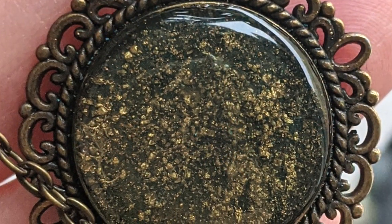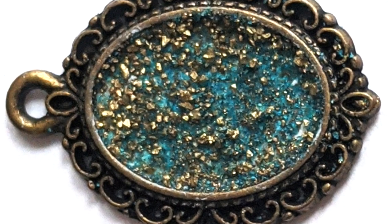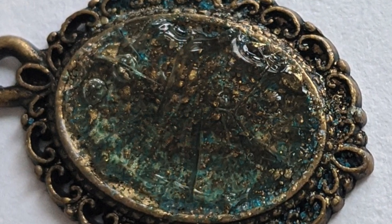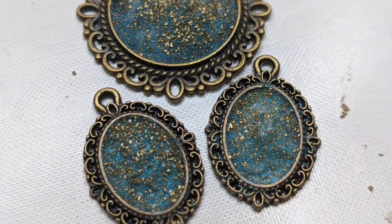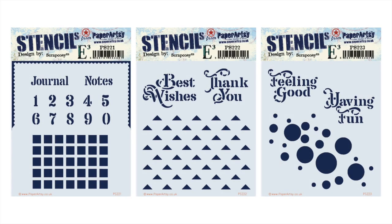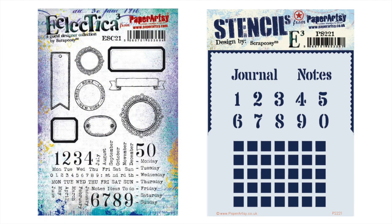I like them so much unmelted and as they are in the pot, especially Egyptian Turquoise, that I created some jewelry pieces so I can wear them raw, and I had lots of fun experimenting with them. I launched these powders at the same time as my Paper Archie release in January 2021 which had these three stamp sets. I'll add the video I prepared for that release where I used them all to create a vintage bullet journal.